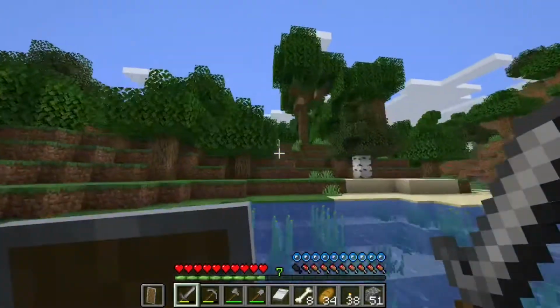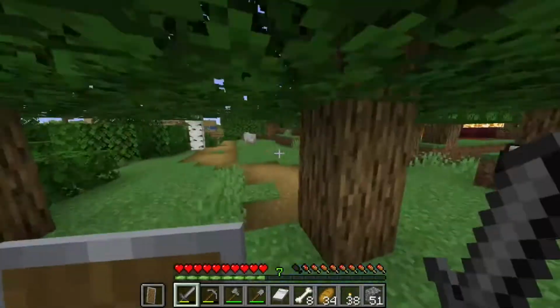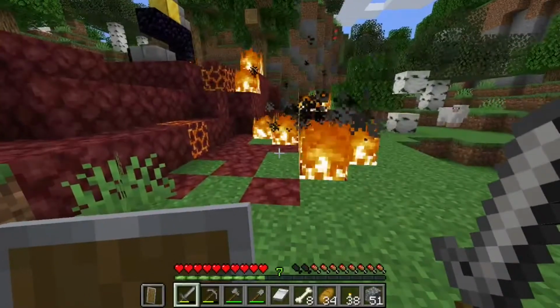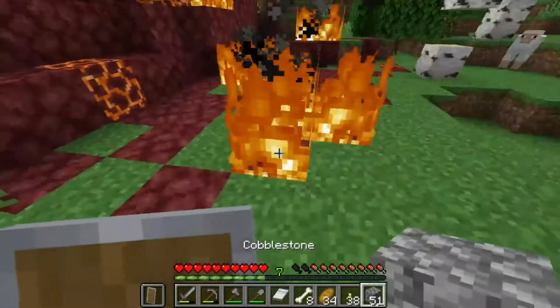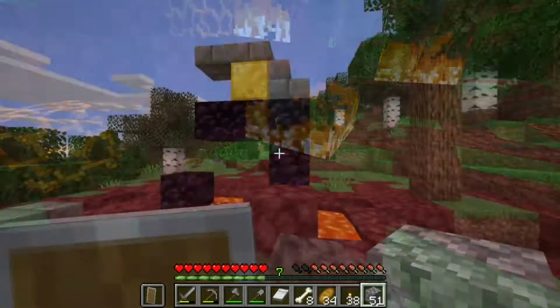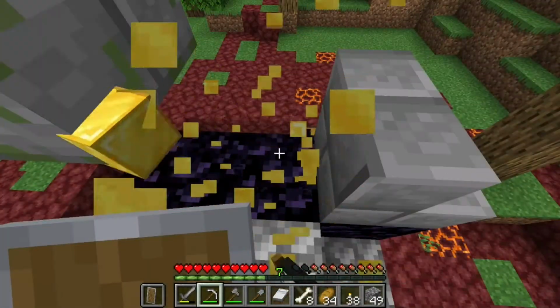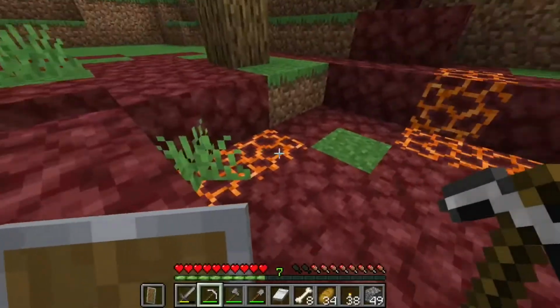So a village right there, pretty close to spawn. And it's just a fire. Oh no, it is a ruined portal. It's a ruined portal where everything's on fire. All right, let's see if we can put this out. All right, well, I do want the gold block. Stand right on it. All right, there's got to be a chest around here.